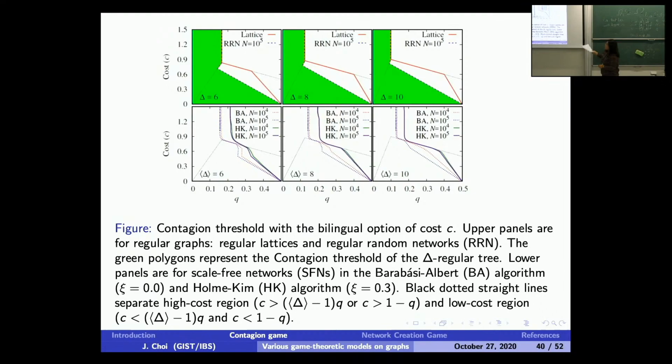And that's the result about this bilingual option with the contagion threshold. Although this is just a simulated result, you see this clear kind of shape, like the boundary. So maybe that boundary will cause a qualitative change of this contagion threshold or epidemic region. And then we try to find the real reason. Is it only from the simulation? Can you find an actual analytic solution for the result? But I think it's still worth mentioning this topic.